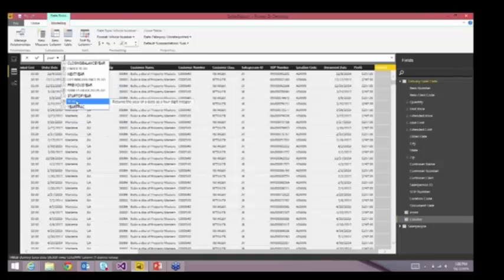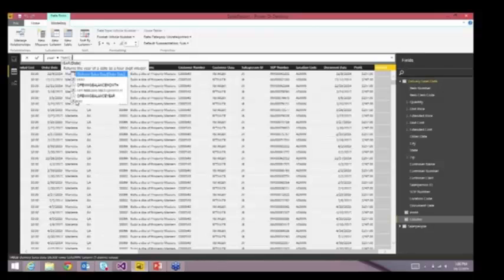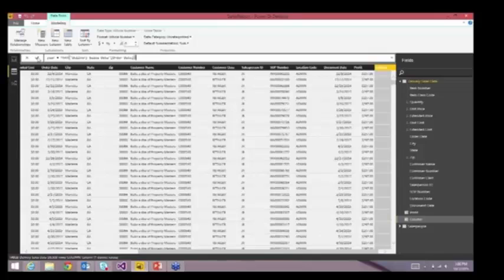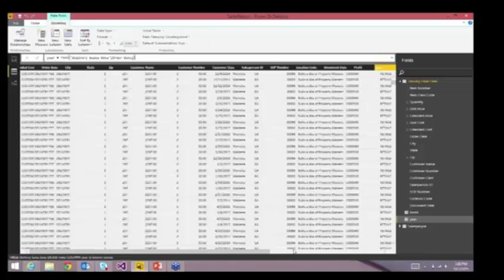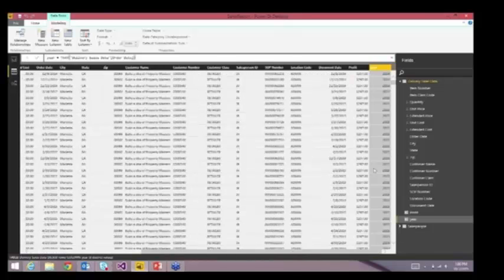But what we're going to do is take the year of the date field here. Go ahead and apply. As you can see, it comes in and splits out the year that we're going to use in the next step.